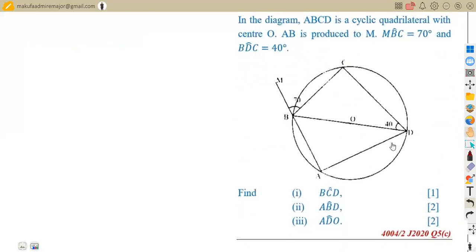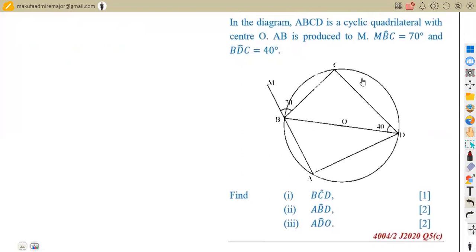Let's see the other part. We are given another circle again. As you can see, that's a cyclic quadrilateral. We are already given here that this is a cyclic quadrilateral, with the vertices on the circumference of a circle. This is M. This is C, this is B, this point was A, this point was D. And we are given angle MBC 70 degrees. So this angle here is 70 degrees, MBC. And we are given this angle of 40 degrees in this case inside here. That is 40 degrees. And this is the center of the circle. All right, like we can see, there's a center.